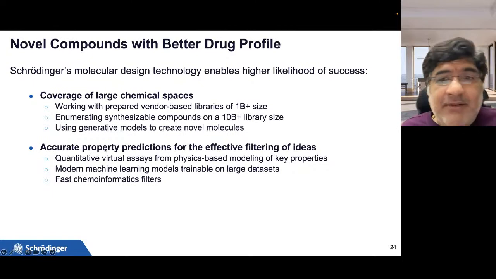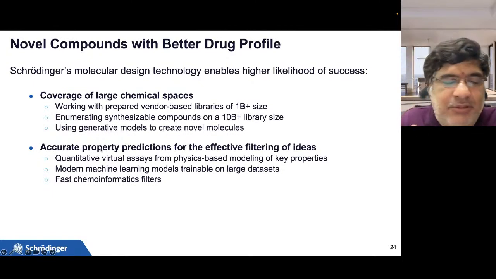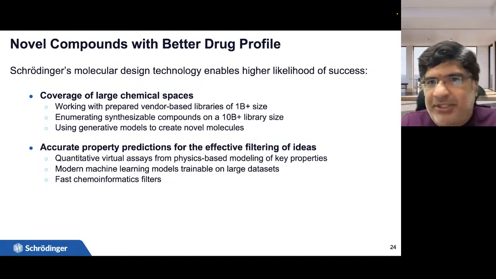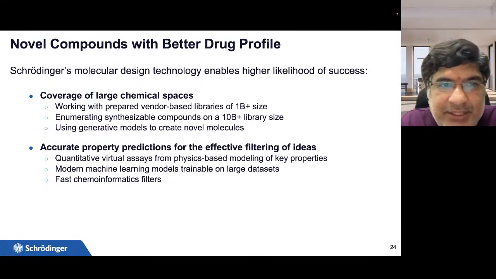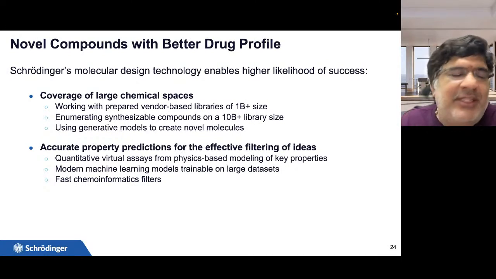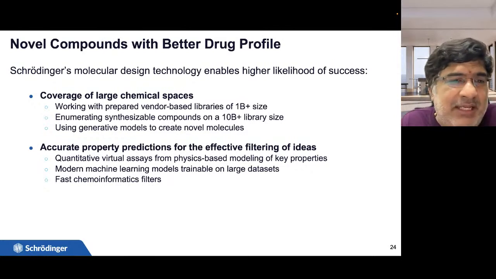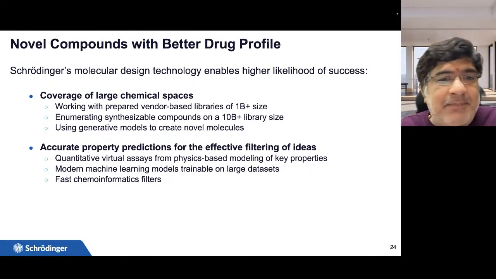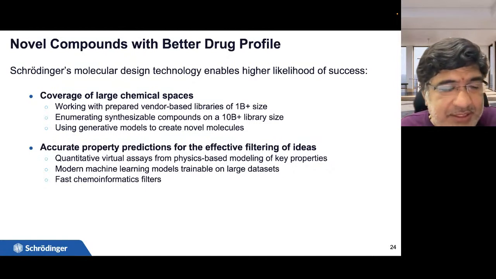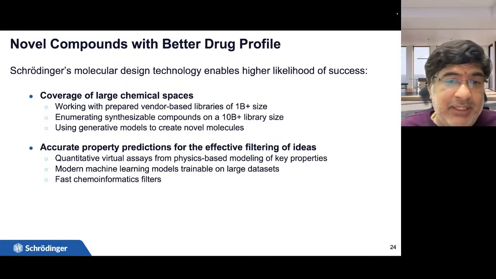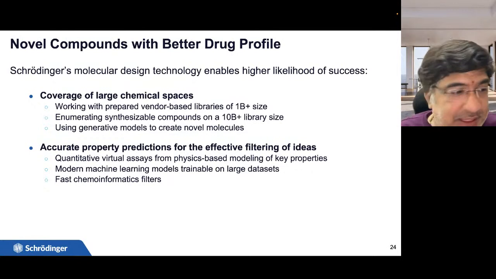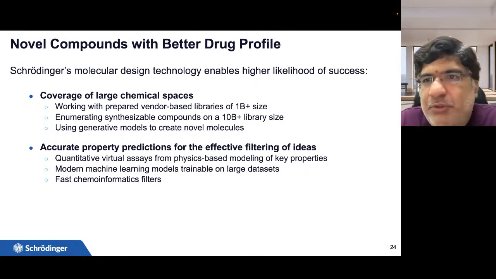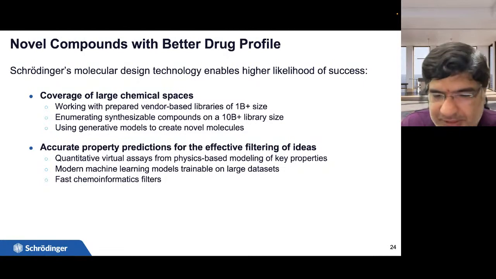Second thing is we are very strict on applying filters. First, you are exploring a large chemical database. It could be a purchasable database, or you generate de novo new molecules in the computer, depending on different methodologies. Once you generate that large pool, then you very strictly apply filtration criteria. It could be very simple, like molecular properties, or we have the capability to predict with physics-based methods like binding affinity, free energy perturbation type of tools, or we also have the capability to generate machine learning models through which we could predict the properties and apply those types of filters.